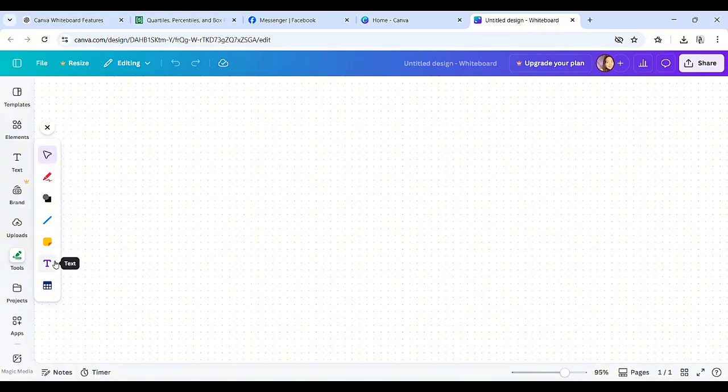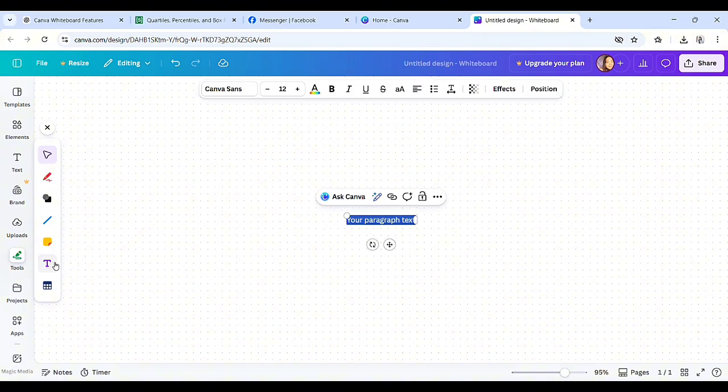So, for example, you want to add text. Just click this one and you can add text. For example, you are using it with your team for a group project.